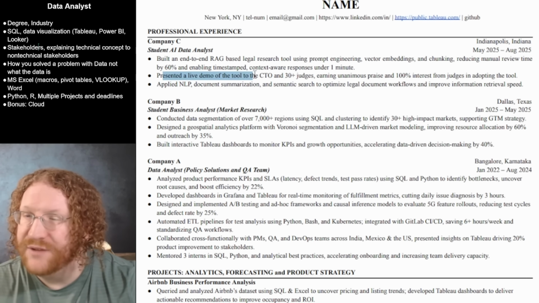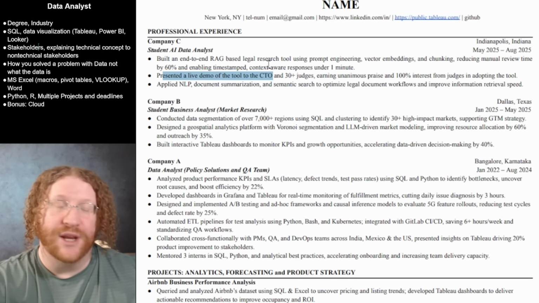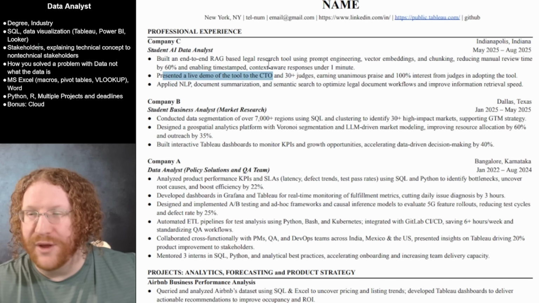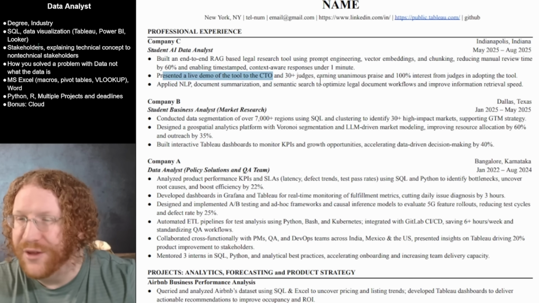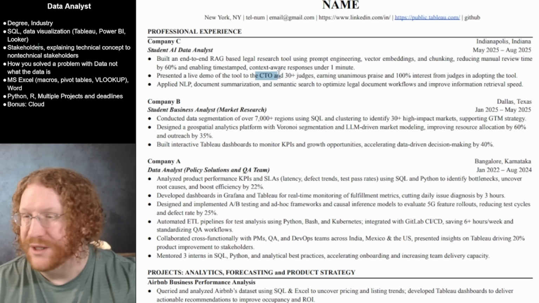I see a little bit of this, right? Like, presented a live demo tool to the CTO. Okay, that's good. I like that. That means you can at least present to people like stakeholders, which a CTO would be, and 30 judges. I don't know if I need the number of judges, but the fact that you put both of these is fine.